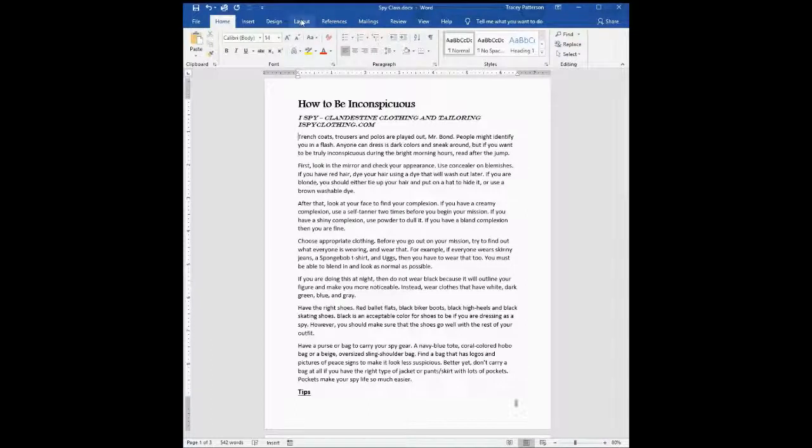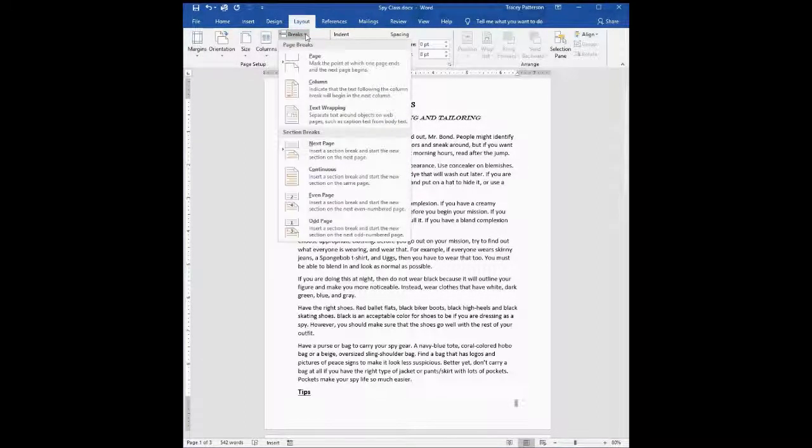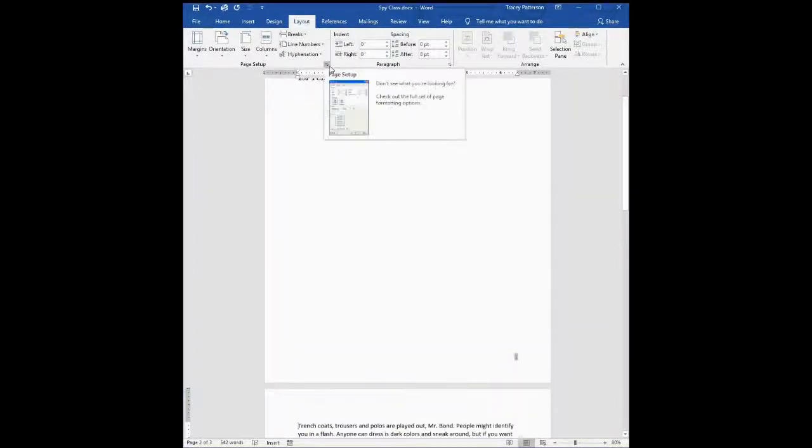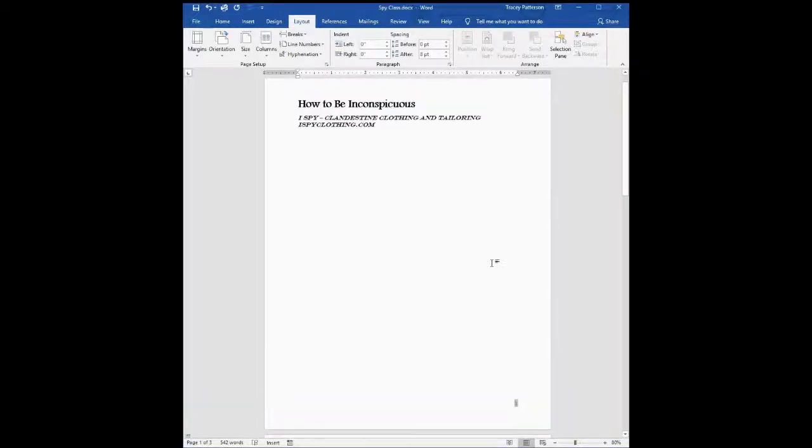I'm going to go to the Layout tab above the ribbon, and on the ribbon there's a button for Break. Click that button and select Page. You're going to insert a page break. That pushes everything down to the next page.